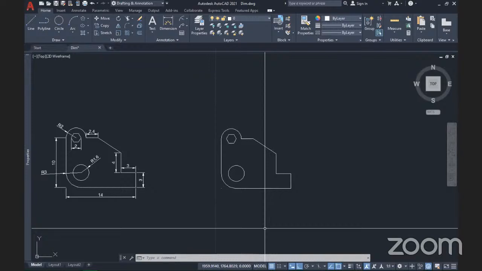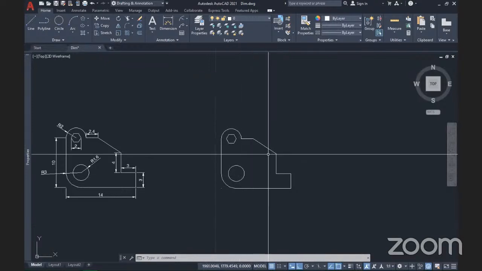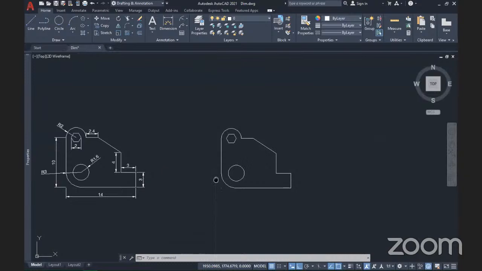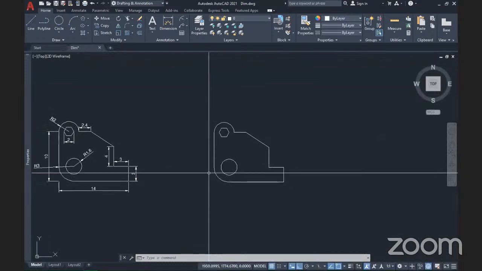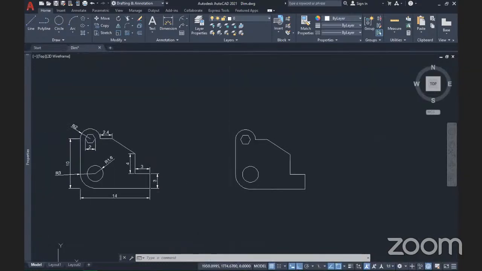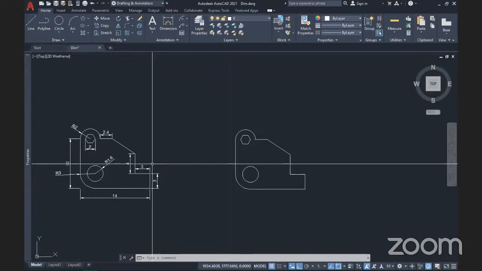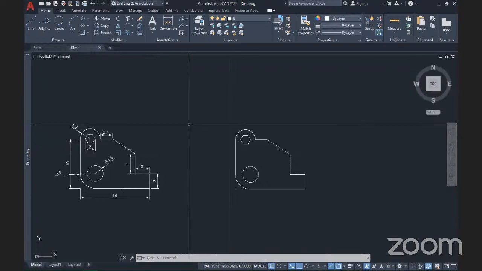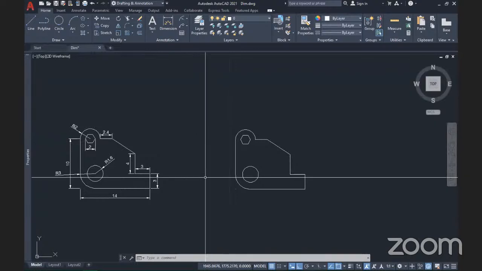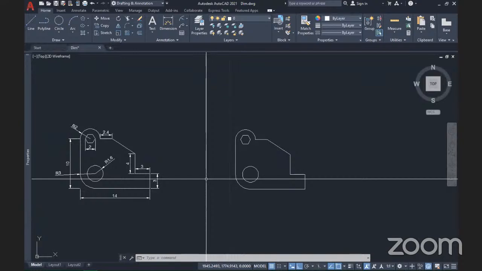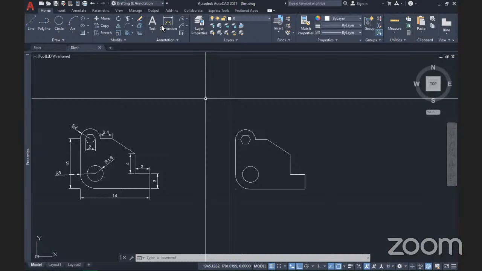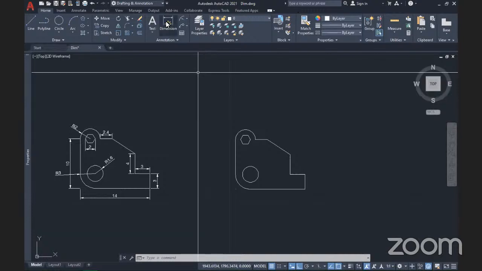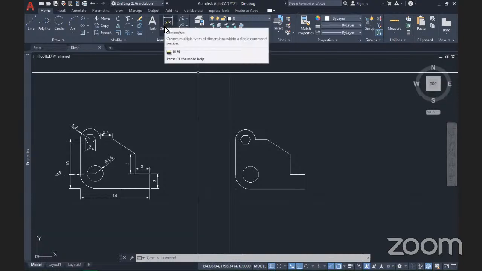Okay, now let's go. So we know how we created this object. So we're just going to go ahead and do the dimensioning. For you to start dimensioning, there are two ways to actually access the dimension tool. If you're using any software later than AutoCAD 2015, there is a special dimension tool created for any type of dimension, and it's called the dimension.